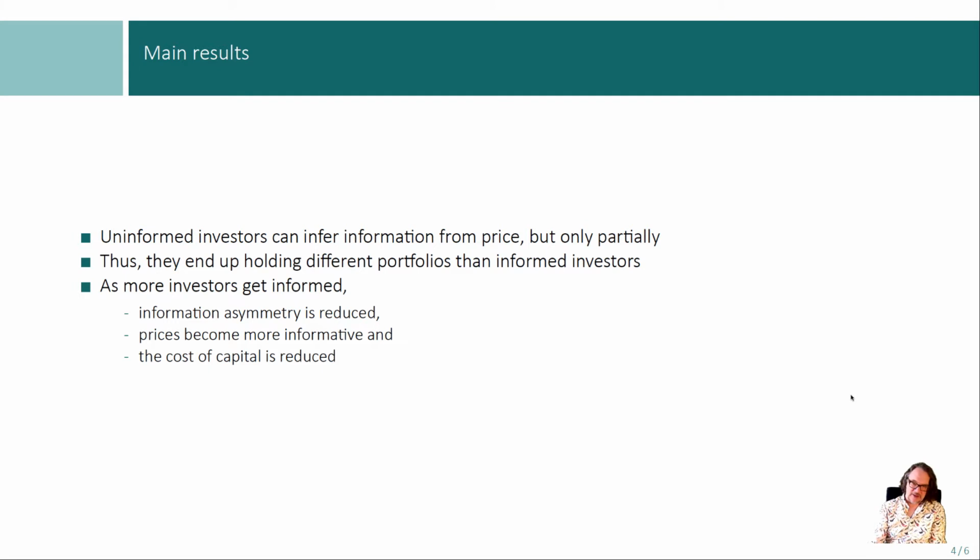Whereas for the stocks that they know are not performing that well, they will have a lower willingness to pay. While for the uninformed investors, these two groups of stocks are pooled. So they will have one willingness to pay for both of these groups, and that means that in the end they will hold more of the poor-type stocks and less of the good-type stocks. Okay, so again, our uninformed investors are not dumb. They know that this will happen, but they are still better off holding some of these stocks, although they know that they have an unbalanced portfolio. Because otherwise, as I said, the only alternative for them would be to put all their wealth in the risk-free asset, and this wouldn't be beneficial for them either.